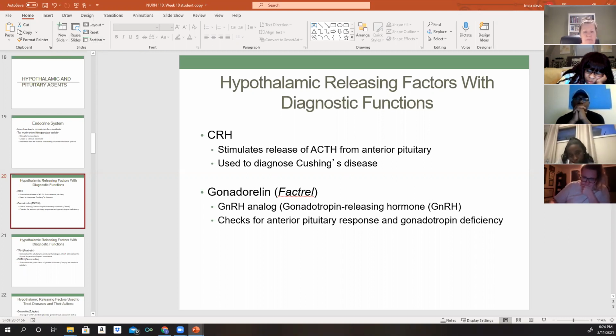Gonadorelin is a man-made protein that is like a hormone in the body called the gonadotropin-releasing hormone. The gonadotropin-releasing hormone causes the pituitary gland to release other hormones in the body, including the luteinizing hormone and the follicle-stimulating hormone. Gonadorelin is used to test how well the hypothalamus and the pituitary glands are working.